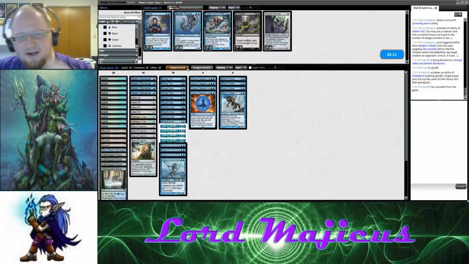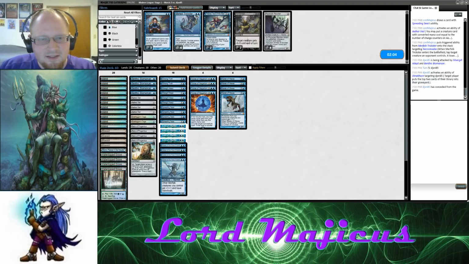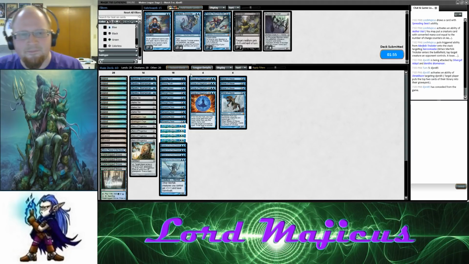The Master of Waves is fine because it helps us play around Conflagrate more. So they can't kill Master, and then it makes it really hard for them to kill the tokens. Spreading Seas is actually fine because it lets us attack with Islandwalk. We only have 20 creatures, but you know what? That's just going to have to be like that. I think we can get there.